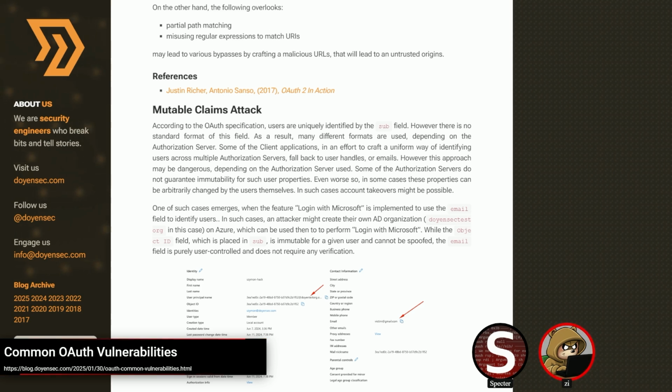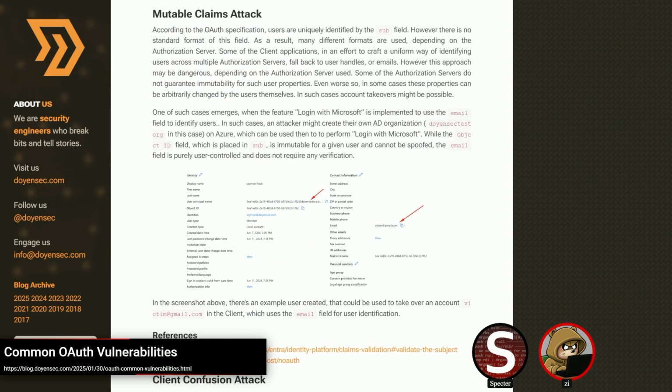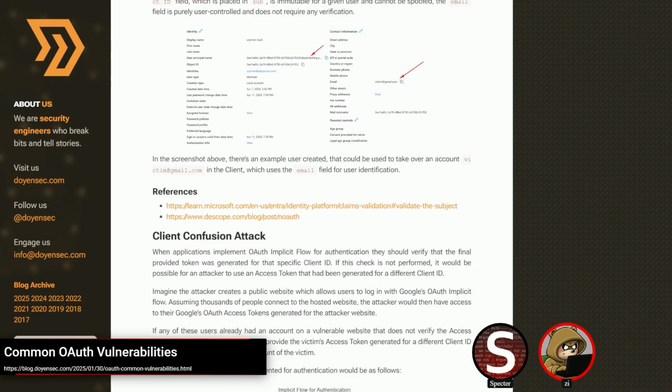But if you use the email field, which is also sent, that is just attacker controlled and not even validated. And so if an application is logging a user in, they look at the email and they're like, okay, here's the email for this account, let's let them in, not realizing that that email has not been validated. So we've seen that sort of attack before. Let's just break it down as part of a general OAuth attack.